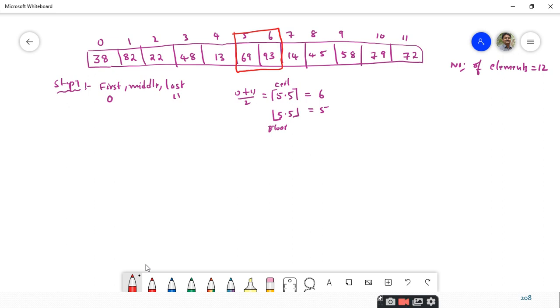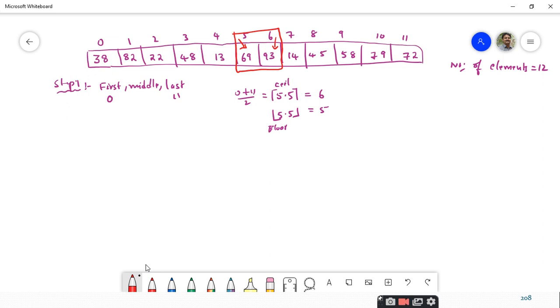And in the previous discussions I told you that you can select any of them. Either you can go for the floor, that means this 69th element, or you can go for the ceil value of the middle, that is ceil of 5.5 is 6. So, you can go for this element also, anything is okay. If you go towards the left-hand side, it is called left biased, and if you go towards the right-hand side, it is called right biased.